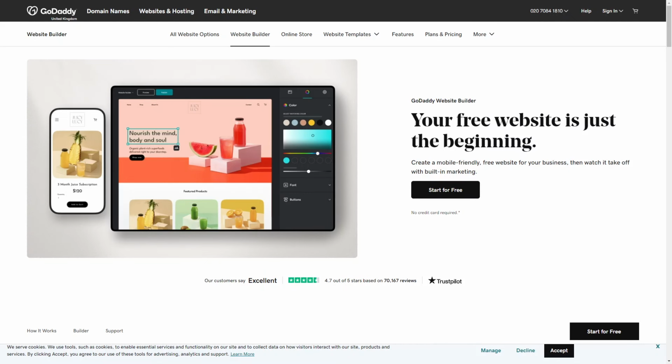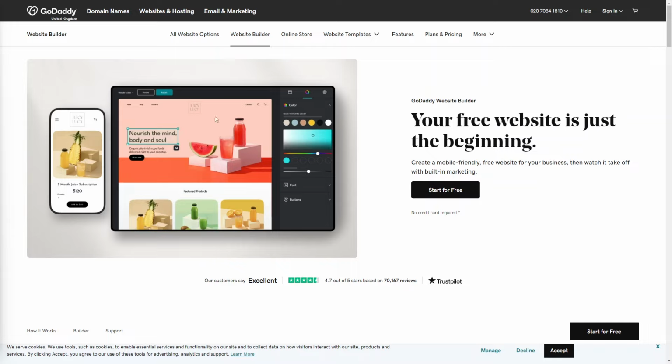So GoDaddy does have a website builder, and you can use it for free for the first 7 days, and after that you will need to go onto one of their paid plans. But we can go through even with the free trial for now, and we can try building a website ourselves, using some of their advanced features and making a decision as to whether or not this is a good way forward, or if there's other web page builders that are more worth paying the price for.